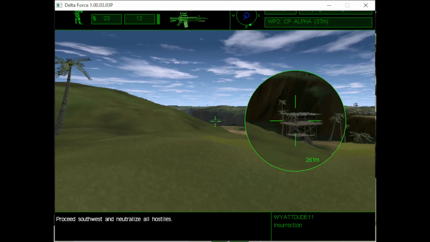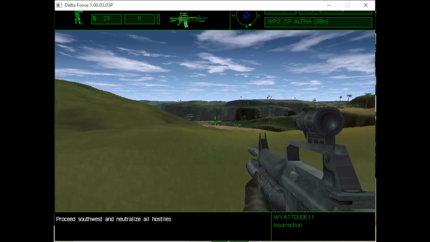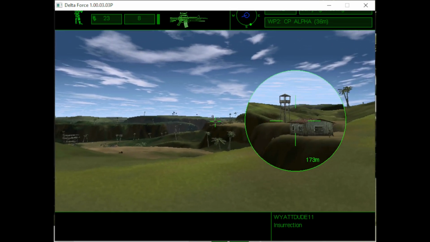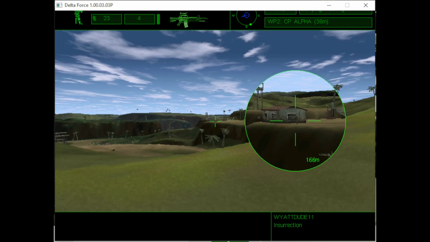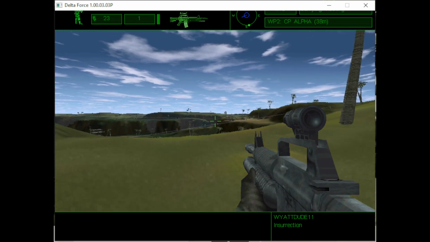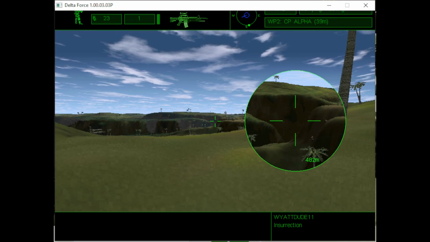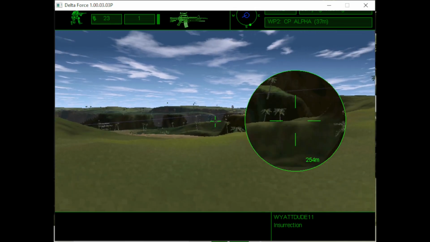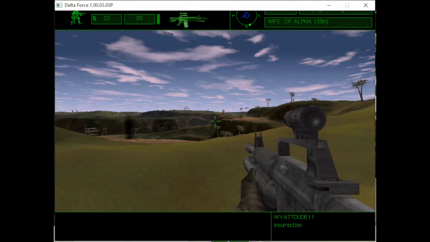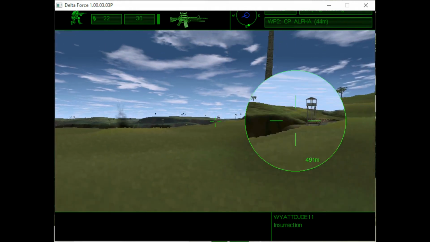Alright. Alright, that's what I wanted. Okay, so I can crouch. This is Alpha Team. Tower is clear. Oh! Shit, I gotta back up. I'm getting shot at.